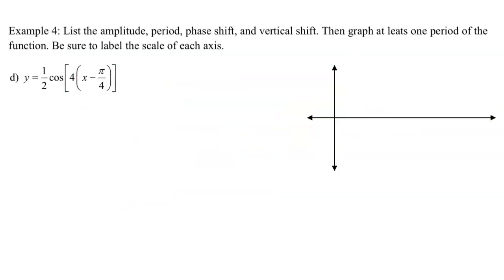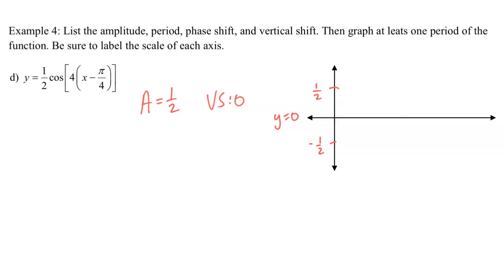Okay, here in example D, we see that we are going to have an amplitude given by 1/2, which is that number in front of the cosine, a vertical shift of 0, since there's no plus or minus at the end. And so my midline is going to be at y equals 0. My amplitude is 1/2, so that means the distance there is going to have to be 1/2, and the distance here is going to have to be 1/2, which we'll put down at negative 1/2.